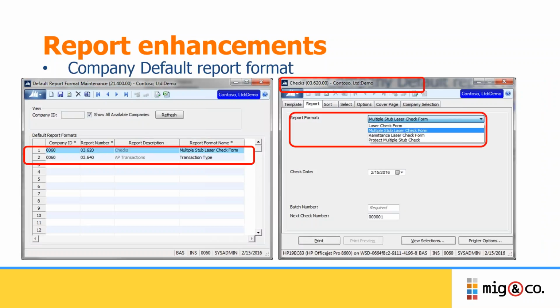Okay, so what I'm showing you here is that now there's a little more detail on it. As you see in this default, this screen was added. I just pulled up another example of the report enhancements.